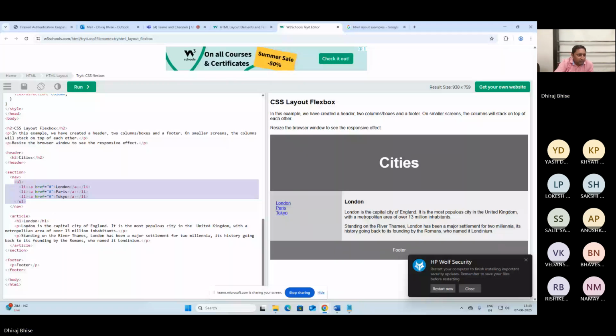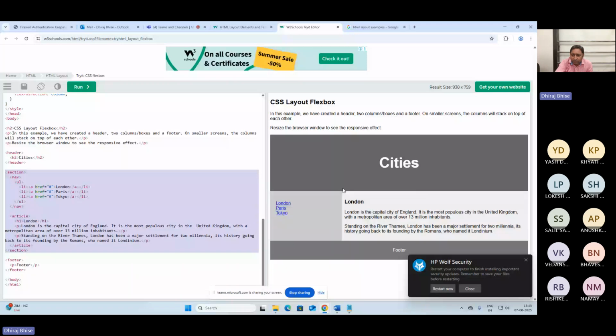But still, I will give you this information on how it appears on the screen when I am using the article tag and the nav tag, and both tags we have kept in the section tag. So that's why this particular section tag and the related information is displayed. Means, in the section tag, when I am displaying this nav information through the nav tag, it will naturally display over here in this particular section.